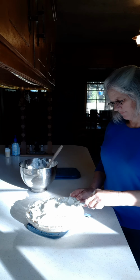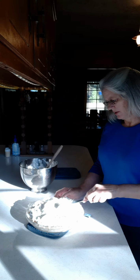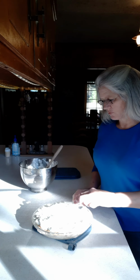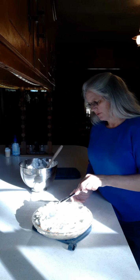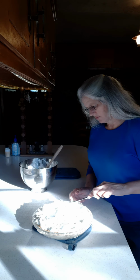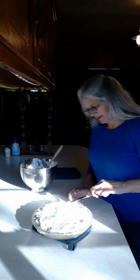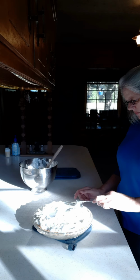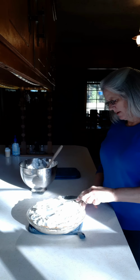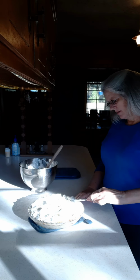Kind of spreading it out a little wider than what the crust is, because this meringue will shrink as well. The pie crust shrinks when you bake it, and this meringue will shrink as well. So I want it to be a little over the edges of the pie crust, so that hopefully when it shrinks, it won't leave a crack around the edge between the meringue and the crust.